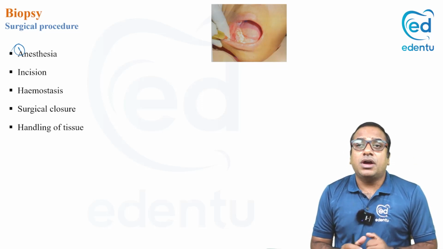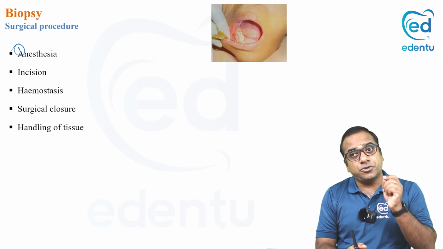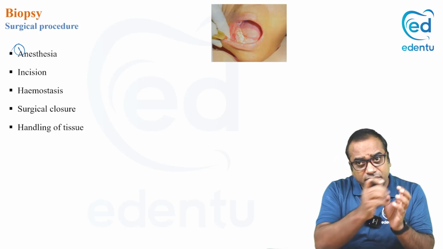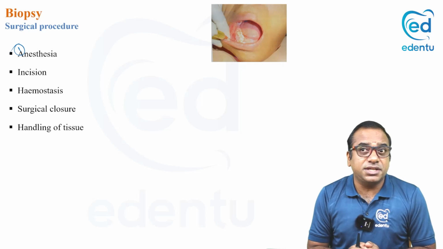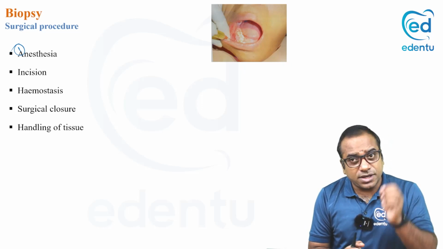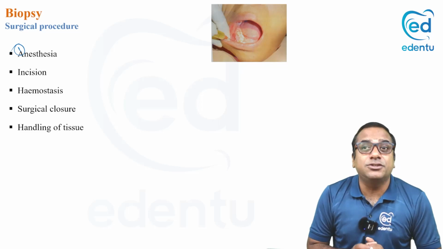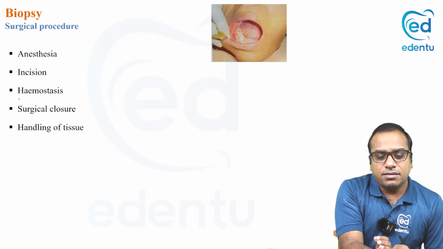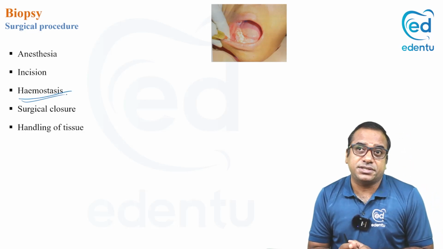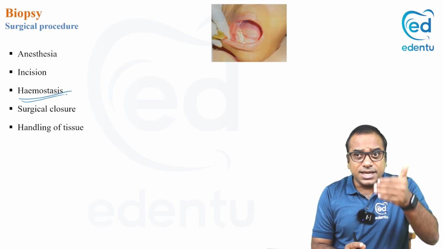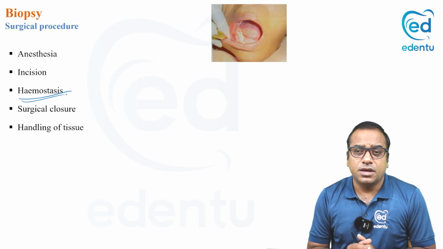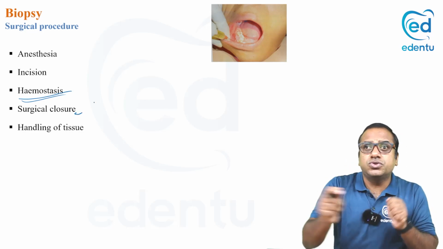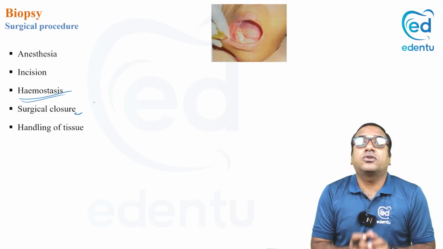Then after that, you have to give the incision. The incision has to be precise, and a short continuous incision is not preferred. You can give a long incision. So the principles of surgery need to be followed here. After the incision is done, there will be massive bleeding. Definitely, it is anticipated. So the bleeding has to be arrested by adopting hemostasis measures. So first one is anesthesia, incision and then hemostasis. Once the bleeding is controlled, you remove the tissue mass, and then you suture it. That is called surgical closure.